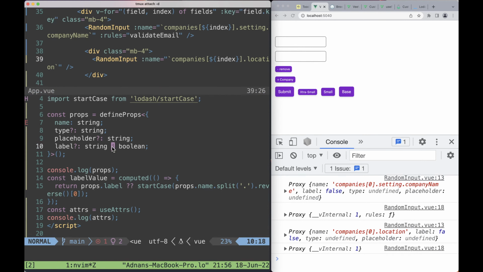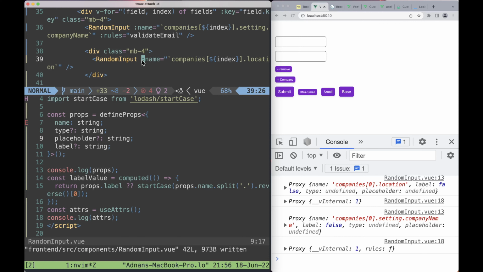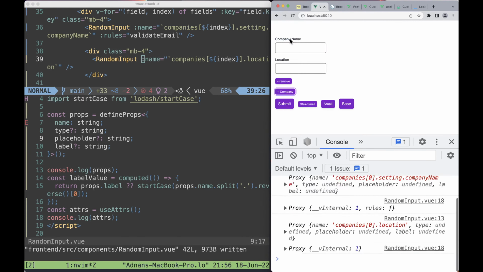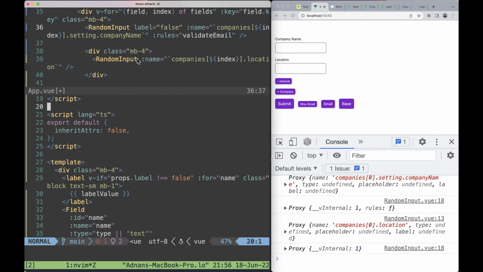So I will say do this. And so I expect these to come back. Okay, and if you don't want one, let's say label equals false. And I don't love this, but I'll just make this a string.